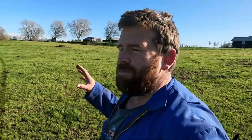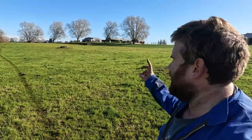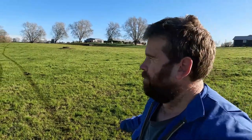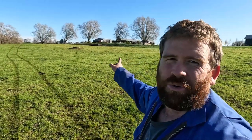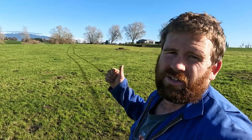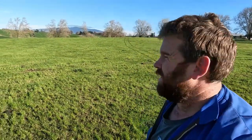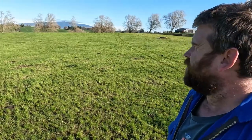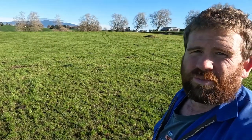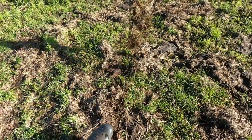This is the furthest away paddock on the farm - we call it Bucks 2 because that's Buckingale's house there. We actually lease this paddock and the next one off them. The cows were in here a week ago in this break, and it's actually looking really good - it has grown quite a bit, which is awesome to see. There's a little bit of a mess over here though, and I fed out a bale that didn't feed out that well.